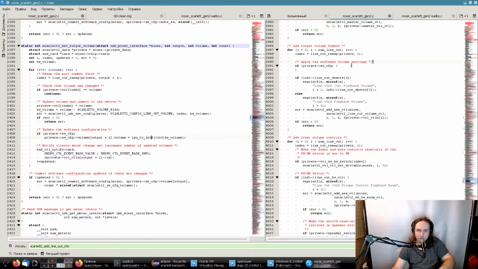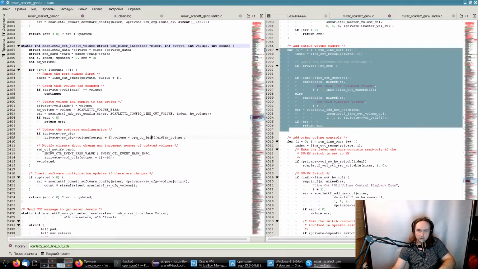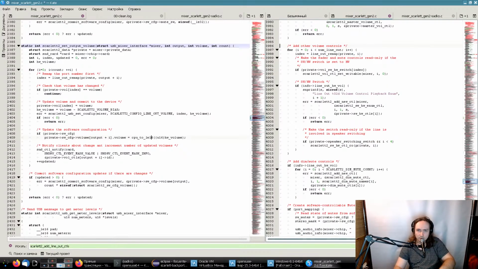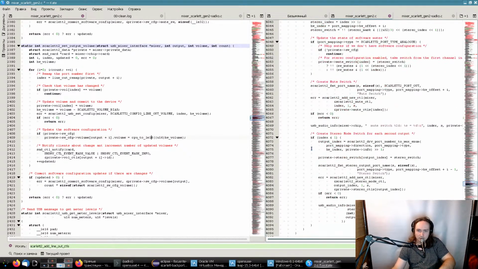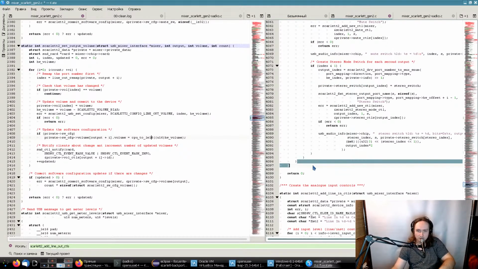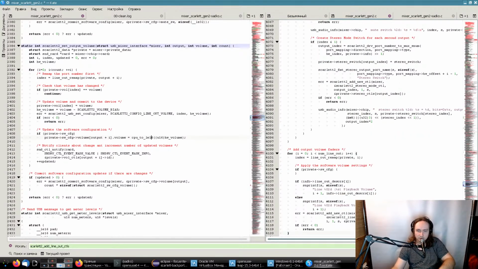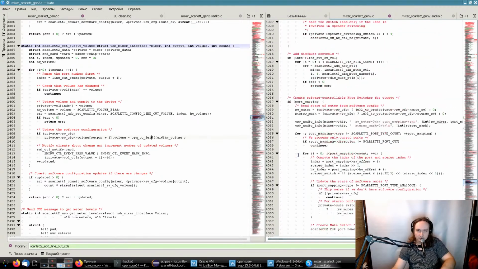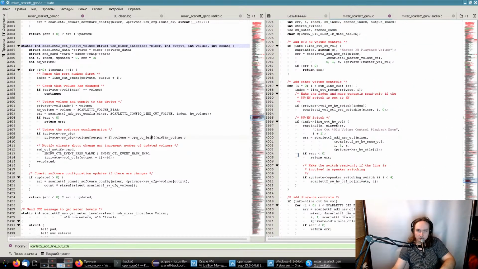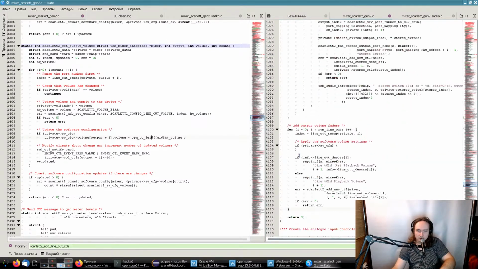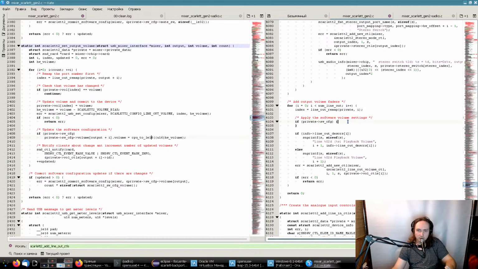And also we need to move this after we have the stereo switches initialized, because we need to take into account the stereo settings probably.